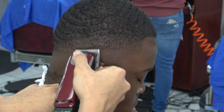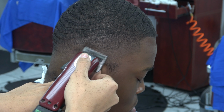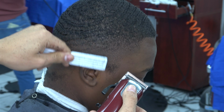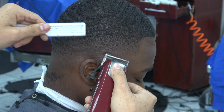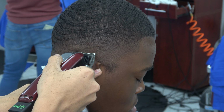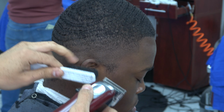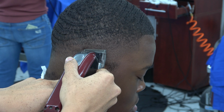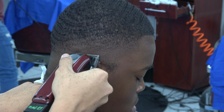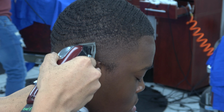As you can see right now, I'm doing detail work with my lever open. I didn't fully close it right off the bat because you want to go big before you start. You don't fully want to close your lever and then you took out too much. So basically I'm just going with my lever open because I know that's not going to take off too much right off the bat. As you can see, I'm using the corners on that line, and if I feel like I need to close it a little more, I will close it if I see it doesn't knock out that line just a little bit.